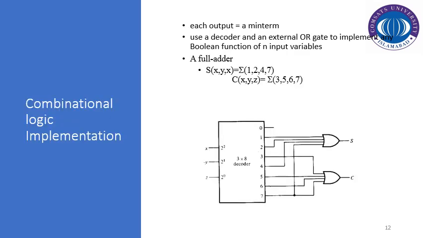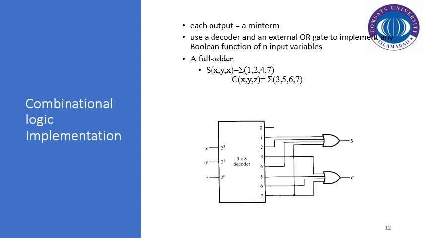Let us see the example of the full adder circuit that is being implemented by using a 3 to 8 line decoder. The expression for the sum is the sum of minterms 1, 2, 4, and 7, and the carry output is represented by minterms 3, 5, 6, and 7. Since we know that when we apply the code of 3 bits, the output is converted into 8 distinct lines, in that case we simply have to OR those particular terms in order to produce sum and carry output.